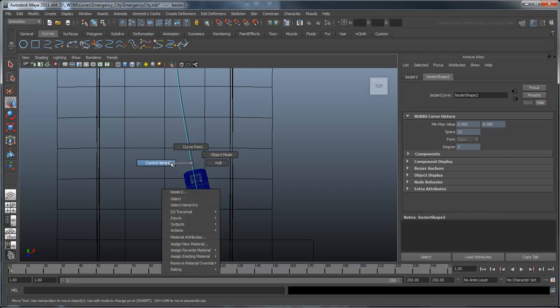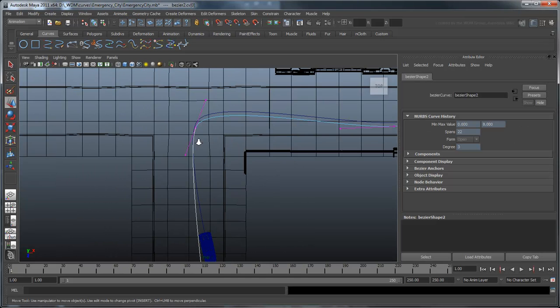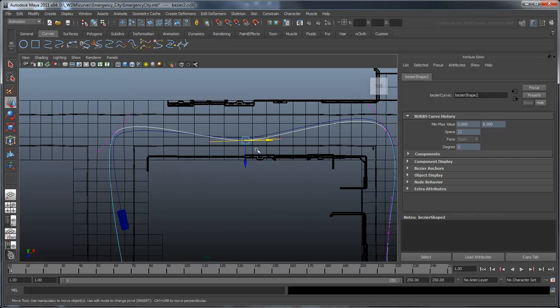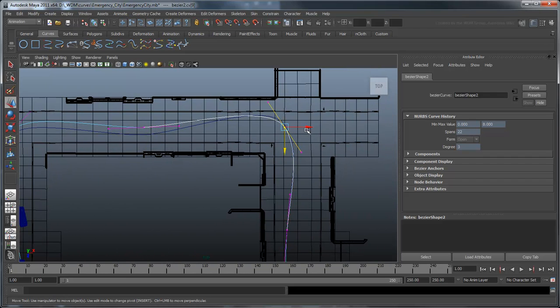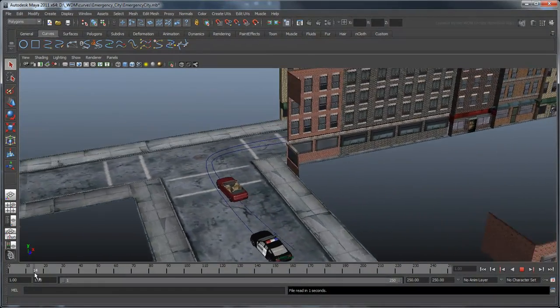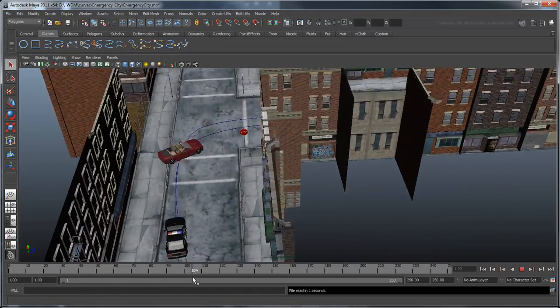You can stretch its first control vertex down to the police car, and move around some of the other vertices and adjust their tangents so that the pursuer doesn't follow the exact same path as the getaway car it's chasing. You'll also have to pull the last point back a bit so the police car doesn't catch up to the getaway car by the end. And there you have it, a rousing police chase done with very few keyframes.